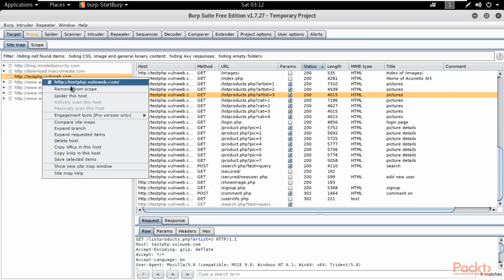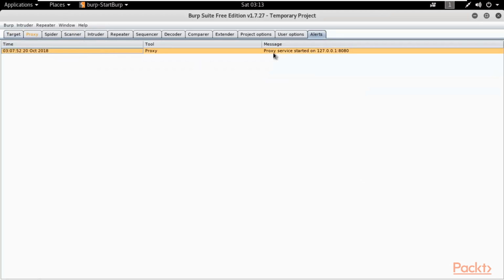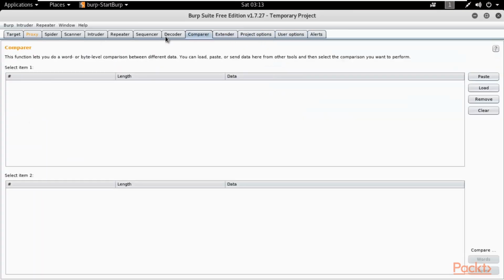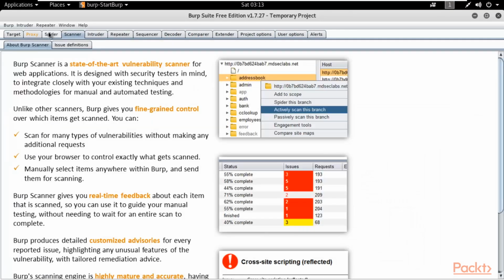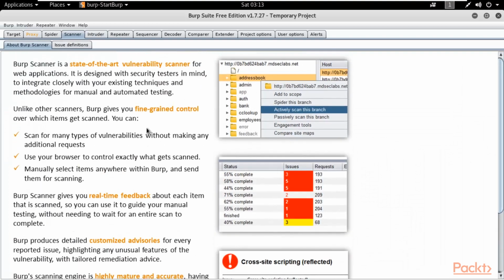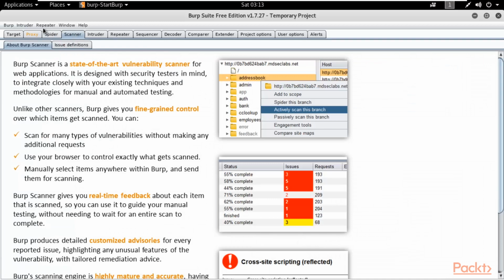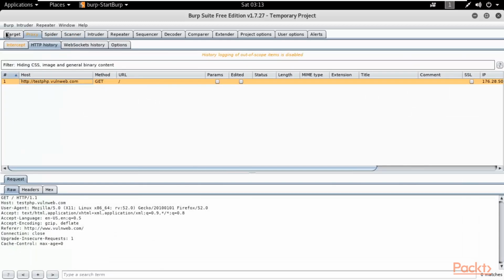You can right click here. You can also check other processes inside Burp Suite, right? So that's how you can gather information about Burp Suite, right? Click alerts. You can see here information about alert is available here. Scanner is not available inside the free edition. If you purchase it, then you will get the scanner. You can also scan for various vulnerabilities, but it is in the paid version of Burp Suite.